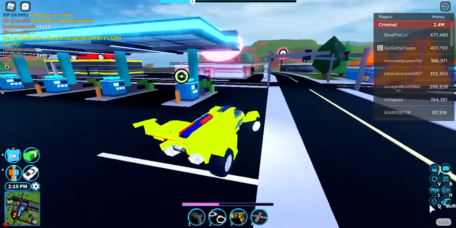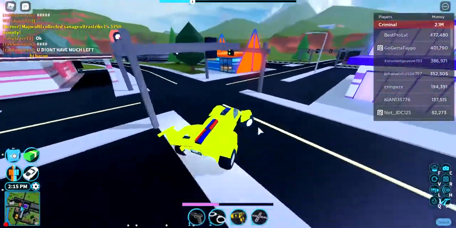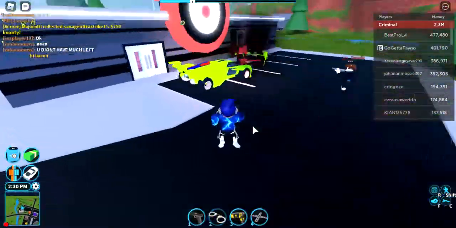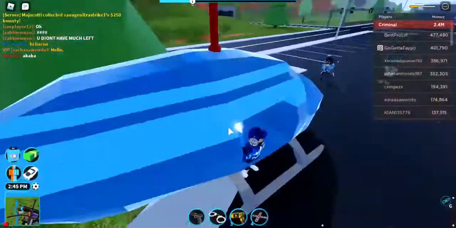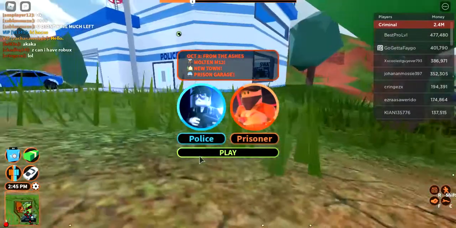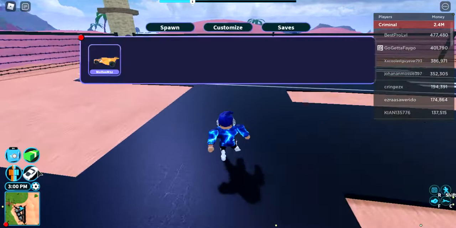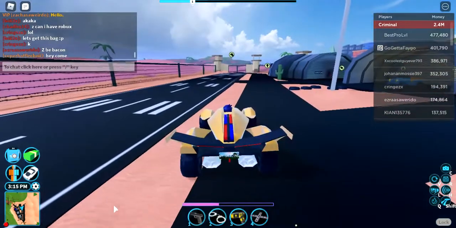No taking my Molten. I'm locking this. Who uses the Chiron these days? And oh my gosh, oh my goodness, rockets. We got some rockets. Yes. Oh, I forgot. Every time we die, we have to switch teams because I don't want to respawn very slowly. And this is the only place where you can spawn vehicles under.